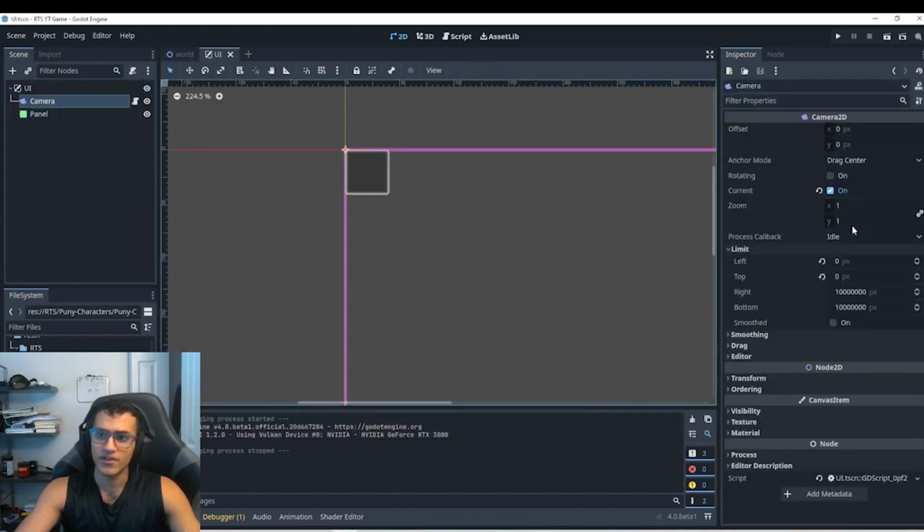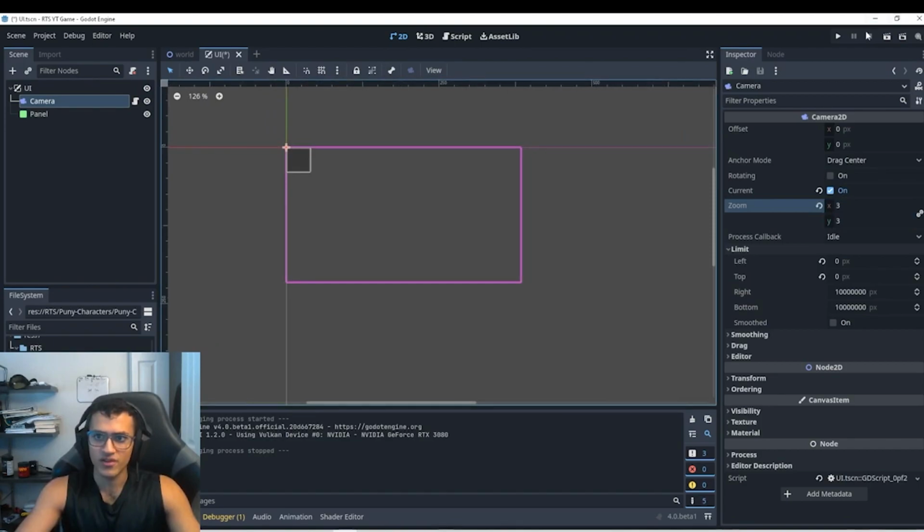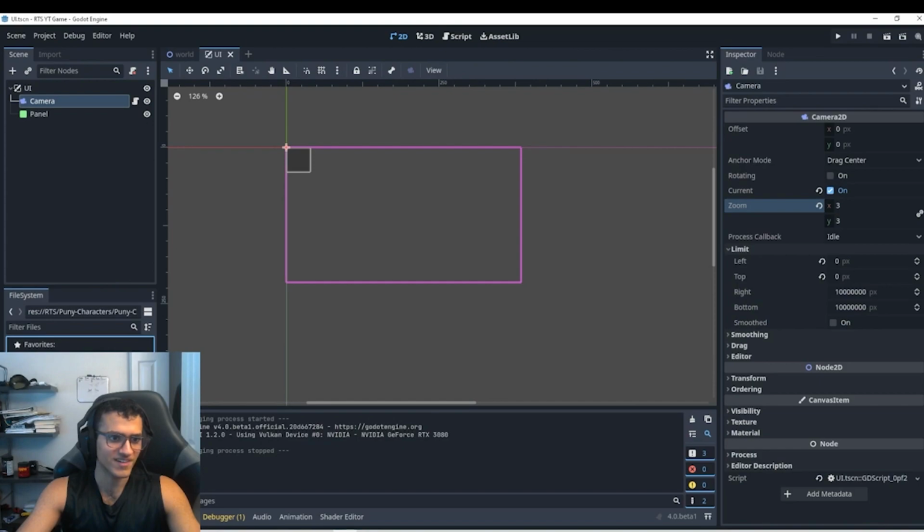So in our camera, later on, what we'll want to do is zoom, right? So let's do 3. There we go. So now we are zoomed in. Save, and it should zoom in, but my rectangle still works, right? This is because we are using our mouse position event plus the actual global position, okay? So later on, I think next episode we'll add zoom, and I'm not sure if we'll add characters yet, but we'll see.